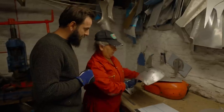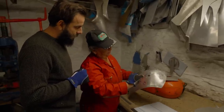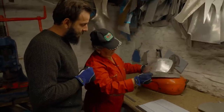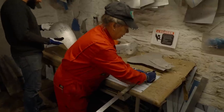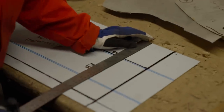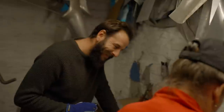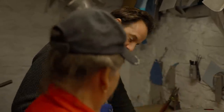To start with, if we look at this pattern, I've got an indication here that the length of it has to be 26 inches. I need a split that's 7 inches long for my relief slot. And I'm 12 inches deep, 26 inches all the way down that. So I'm 12 inches deep down here, and I want it 4.5 inches down from the top. So 4.5 inches here, 110 mm, and 7 inches long. So there, that's my slot.